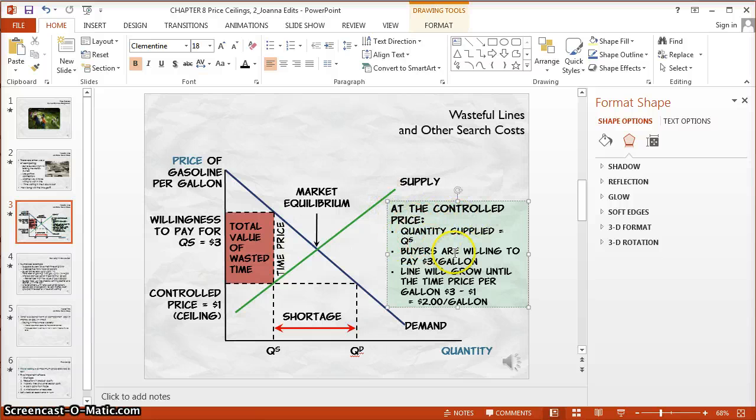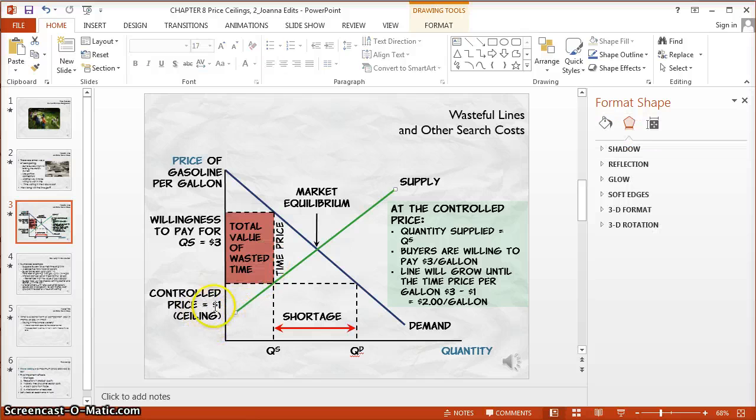At the control price, quantity, yeah. Okay, this is a little bit close to the line there, so I'm just going to adjust it a little bit to move it out. Let's see. I don't like that touching. I see that you made it 17 to make it fit in here, but I don't like that. It was kind of touching the green line there a little bit. I think it looks okay.